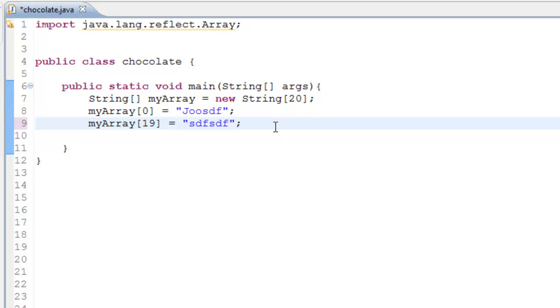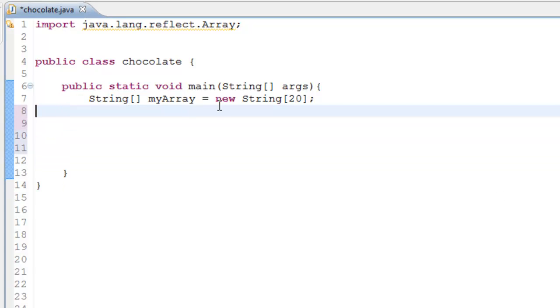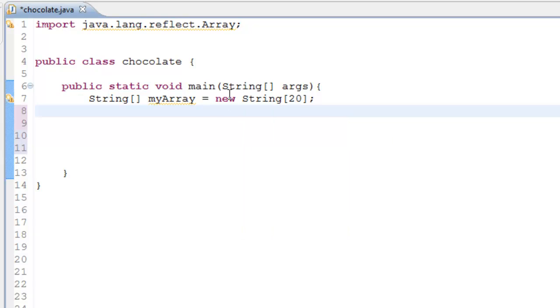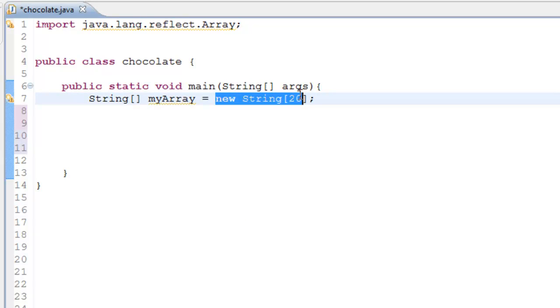And you're thinking, okay, it's quite cool, but I want to declare all the values of my array on one line. All you simply do is you say string myArray equals new string, but instead of new string, delete that entirely and put two curly brackets. Inside the brackets put the values.